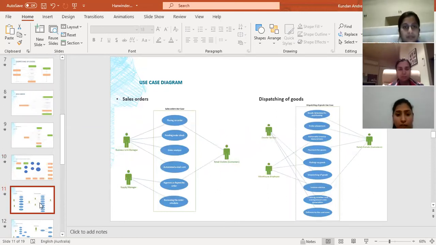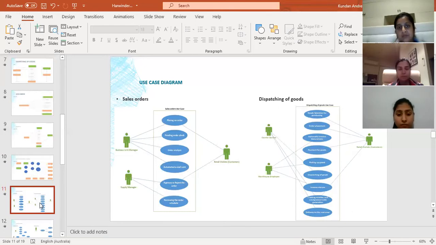So basically, what is a use case diagram? A use case diagram captures the system functionality and requirements by using actors and use cases. Use cases model the services, tasks, and functions that a system needs to perform. Use cases represent high level functionalities and how a user will handle the system. Use cases are the core concepts of unified modeling language.